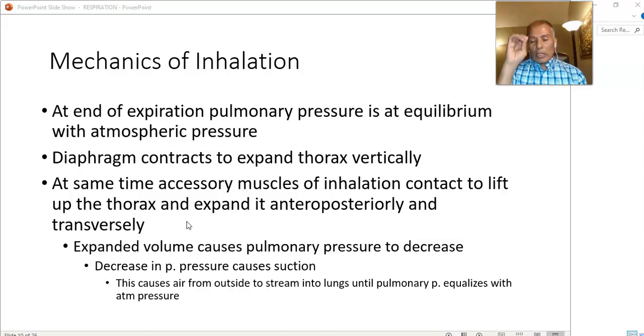And all the steps must be included when you describe the process of inhalation. You have to mention, this happens, and then it causes that. And this also causes the next step. So it's like dominoes. So process here is quite easy, step by step. You have had it in anatomy and physiology. You are reviewing it now, and you really, really should have it under control.